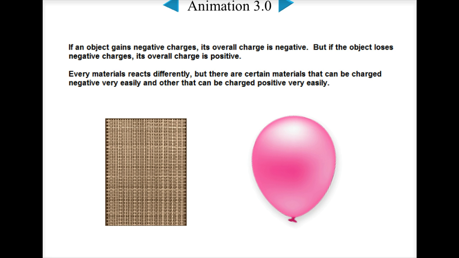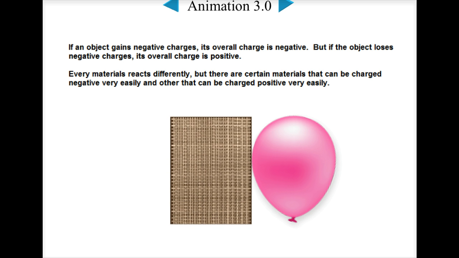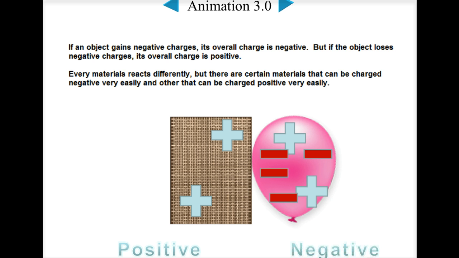Let's use an example of wool on a balloon. First, friction needs to occur. The objects start off as neutral, however, negative charges are the only type that can move, so the negative charges move, and that leaves the wool being mostly positive, and the balloon is mostly negative. And what you would observe is that they would attract because positive and negatives attract.